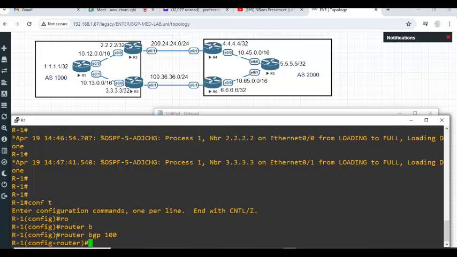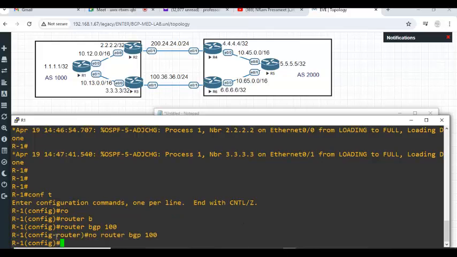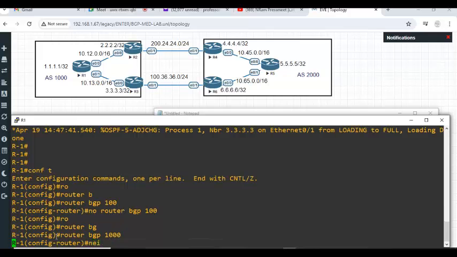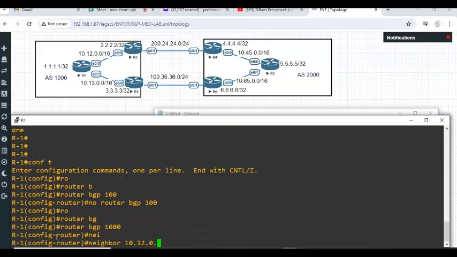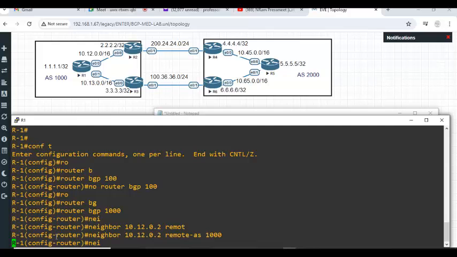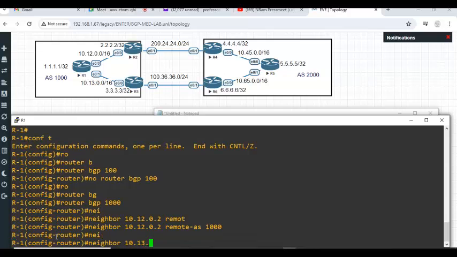Neighbor is 10.12.0.2. Remote AS 1000. Neighbor is 10.13.0.3. Remote AS 1000. You agree?